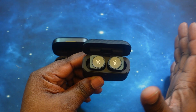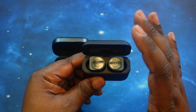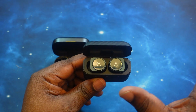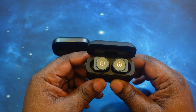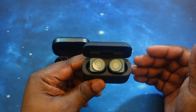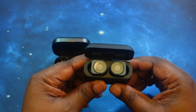The cello, you got that sub bass rumble from the cello. That sounded fantastic. And then, of course, the background singers were just as crisp and just as clean as the lead vocalist. The balance was there. There was no instrument falling to the back to the advantage of another. So the balance was definitely there.